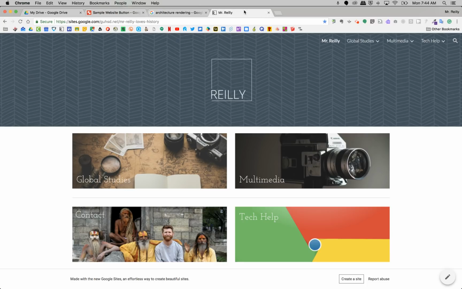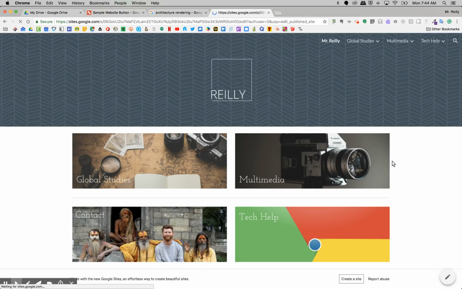And links can be interesting. They can be boring as well. So take a look over here at my website. I could have easily set all these up as just a text hyperlink, but that's not very fun to click on, which sounds crazy to say. But users of websites want visual things to click on, and these things are called buttons, right?